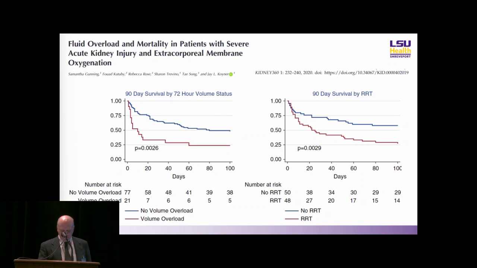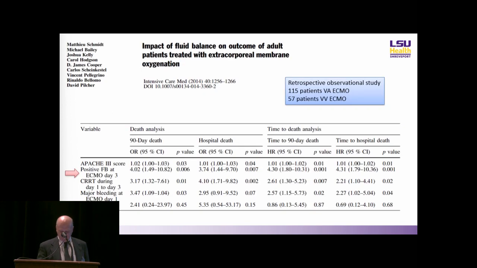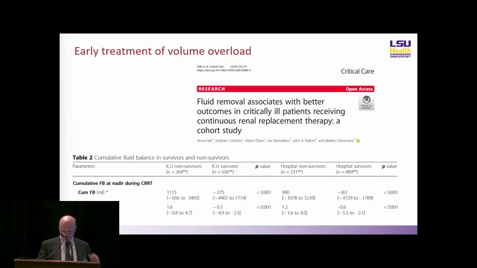Okay? That is true for ECMO patients. I'm not going to go into the details of this slide, but when ECMO patients were looked at as well, those that had a higher volume status at 72 hours had a lower survival, shown here in the red line. And what was shown here is that this is the same data. Fluid overload, 4 times the mortality with fluid overload at 3 days. 4 times. It's not trivial.